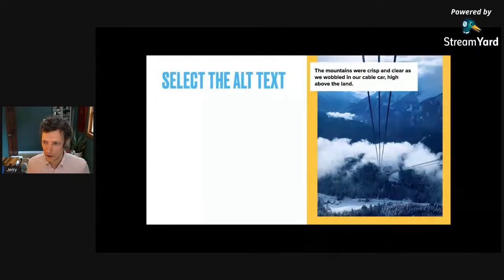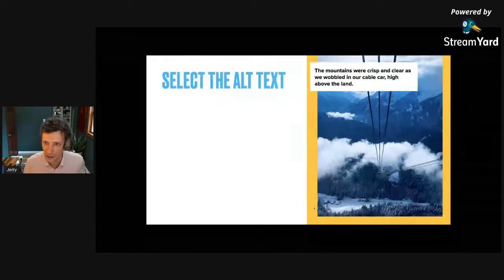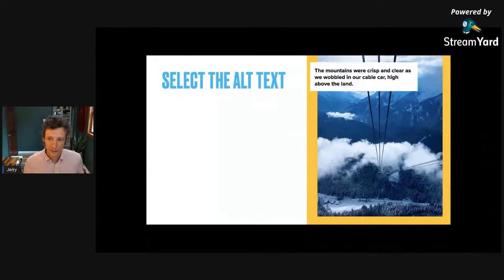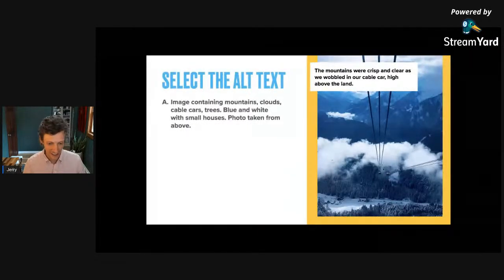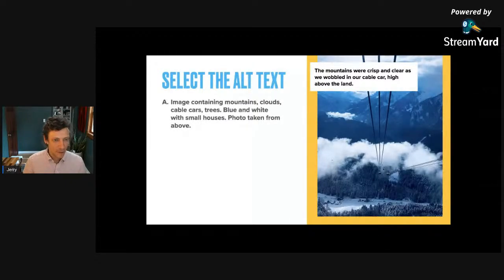So say this was in the context of a story of going on a trip, and we started it off to describe it of the mountains were crisp and clear as we wobbled in our cable car high above the land. And then there's this image. So, we can take a moment, look them over, and you can throw in which one you think is the best, or which one you would select for it, if you feel comfortable. No one's going to judge you, we're all learning.